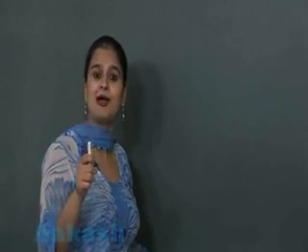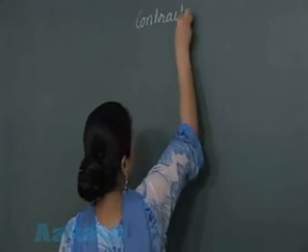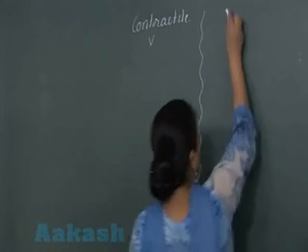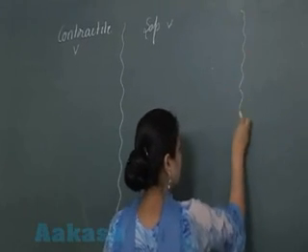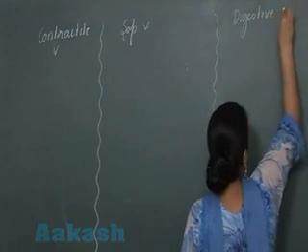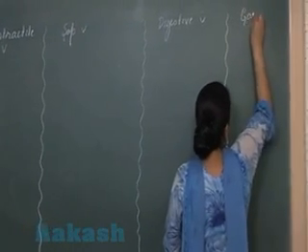Now the 4 types of the vacuole which I will be discussing here, that is contractile vacuole, then sap vacuole, digestive vacuole and air vacuole, gas vacuole. Now here I will be dealing with the contractile vacuole. For the vacuole I am writing V here. Then sap vacuole. Digestive vacuole, then air vacuole और gas vacuole.